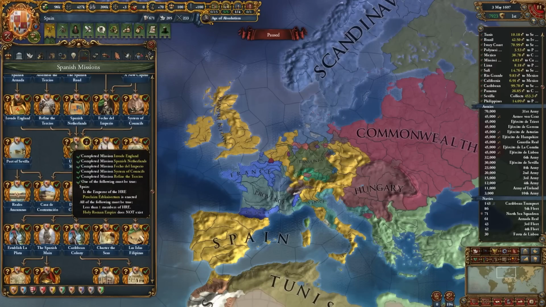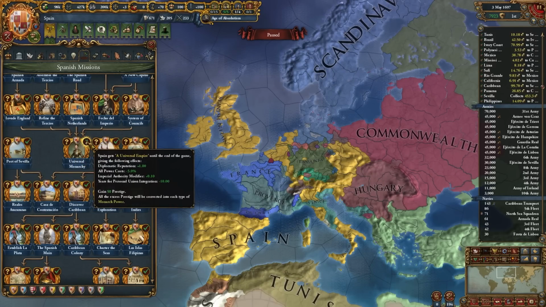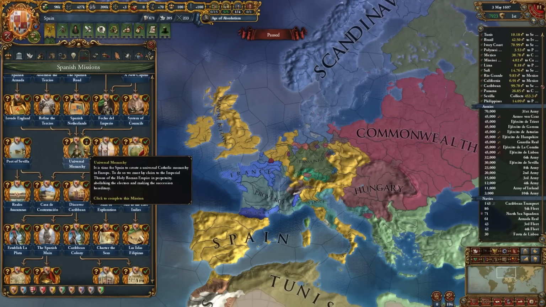And the final mission, Universal Monarchy, just need to complete all the missions prior to this, and either be the Emperor of the HRE and proclaim that one of the reforms, I'm not even going to try and pronounce that, or dismantle the HRE. In my case, it was just easier to just dismantle the HRE. And in the end, you get Diplo Rep plus 1, all power costs minus 5, Imperial Authority modifier 0.10, and years for personal union integration minus 10. You also get prestige, and any of that gets converted into monarch power.